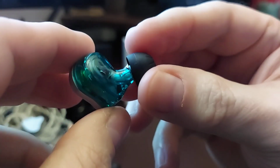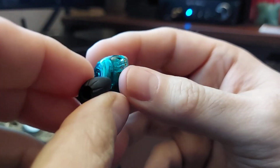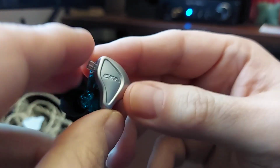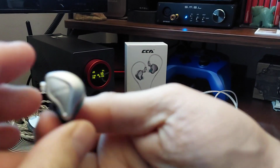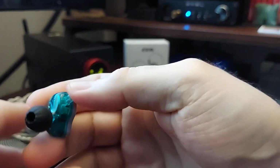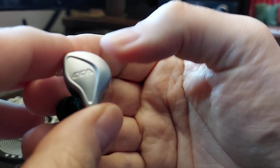I did burn these in, and I found there to be a lot of improvements after the 50-hour burn-in. That's my opinion. It may not be yours. A lot of people think burn-in doesn't do a thing, and in some cases it doesn't. Like amplifiers, I'm not going to burn in an amplifier or a tube amp, but some earphones and headphones do seem to sound better after a little while. I don't understand what that is, because you would think if it's breaking in, then it's going to sound even better in 200 hours, or when it's finally broken and doesn't work anymore. We're not going to get into that. That's for you to decide whether you want to follow the instructions.